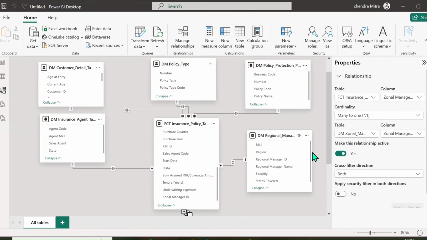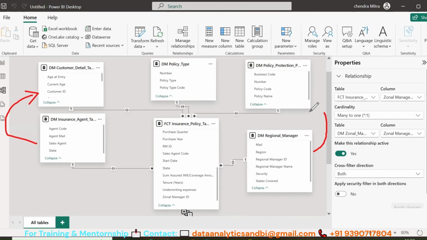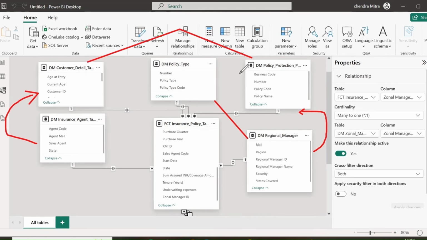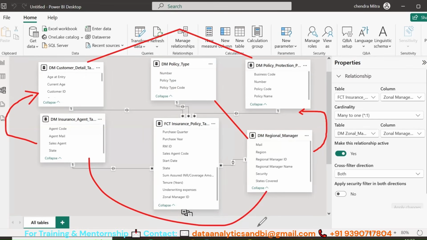Why do we go for single direction or both direction? Directly or indirectly, we have the relation between these two tables. We do not make the relation between dimension and dimension. We have the relation between these two, these two, and these two.